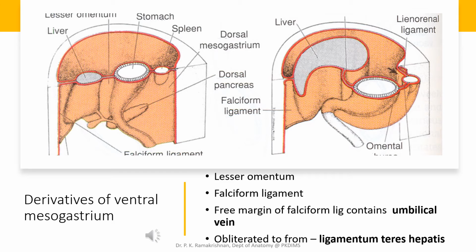The free margin of the lesser omentum connecting the duodenum and the liver is thickened to form the portal pedicle. This portal pedicle contains three structures, namely the bile duct, portal vein, and the hepatic artery, which are termed the portal triad. This free margin of the lesser omentum also forms the roof of the epiploic foramen or the foramen of Winslow, which is an opening that connects the omental bursa or the lesser sac with the rest of the peritoneal cavity, that is the greater sac.